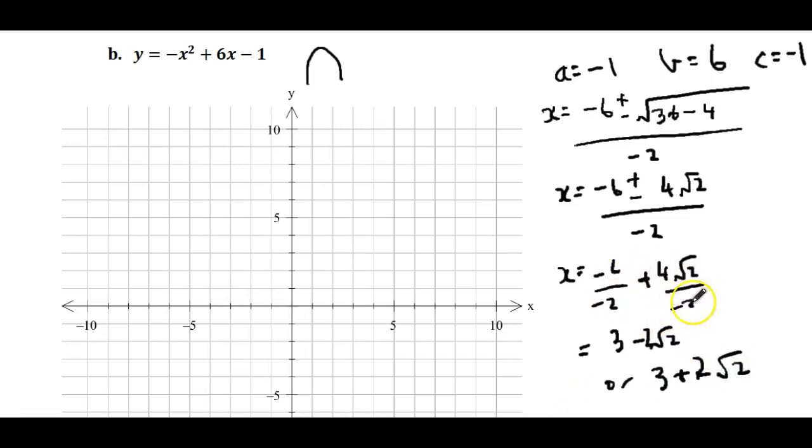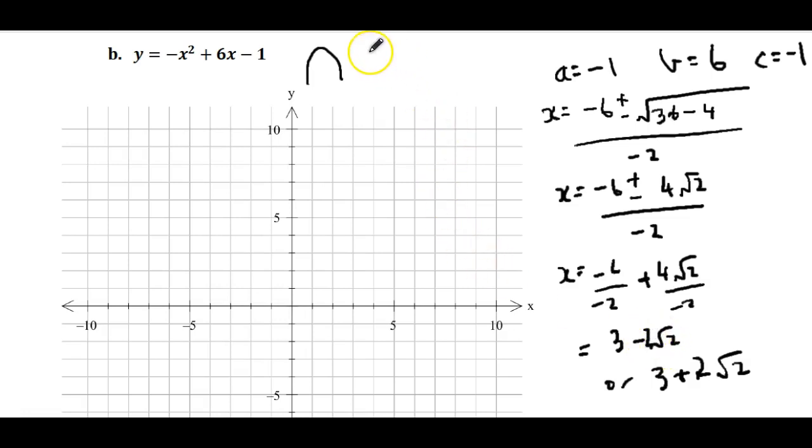Sorry, let's go back here, I've confused you. There we go. That's where we got the 3 from. The 4 root 2 on negative 2. So the 4 and the 2 cancel out to give you the 2. Okay, so that's where the 2 has come from, the 2 root 2. And in the question it said square root of 2 is 1.4.